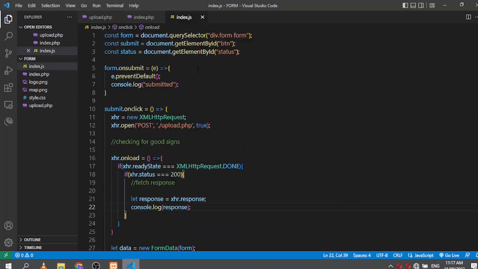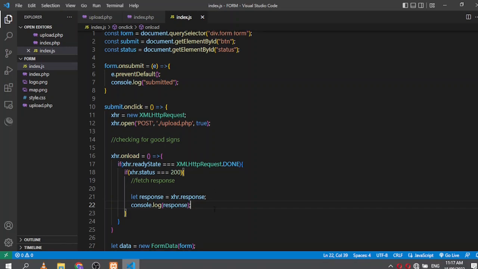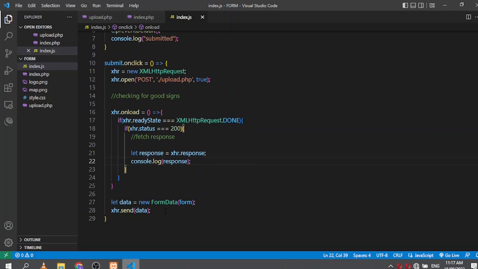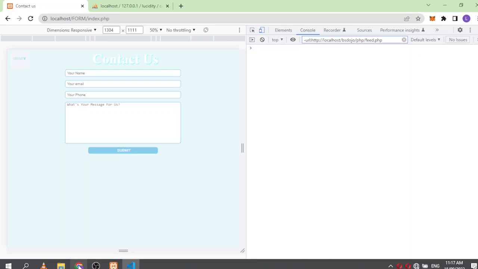Okay, I have the form, I have the submit, I've checked for the unload, checked for status and ready state, and I sent the request. Then waiting for the response to this.